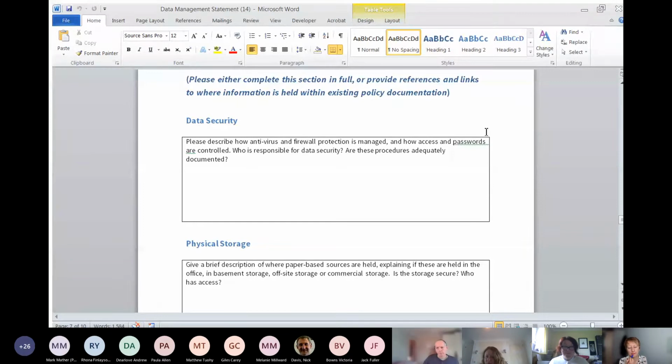Sorry, I keep butting in. For that one, if you're reviewing this, you might want to beef up the description to cover some of what you discussed, because I've made some notes, but it would be handy to have it written into the data security section, more of what you said about the passwords and things like that. In the other sections you've got prompts, so having some prompts in there might be a useful thing to do as well. It's just a comment really.